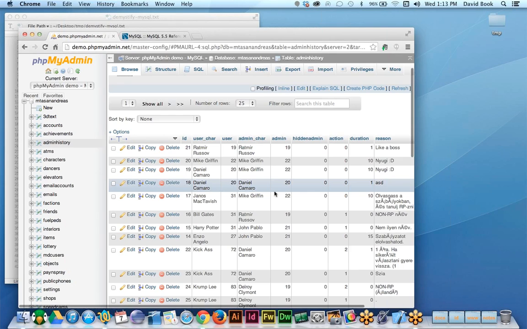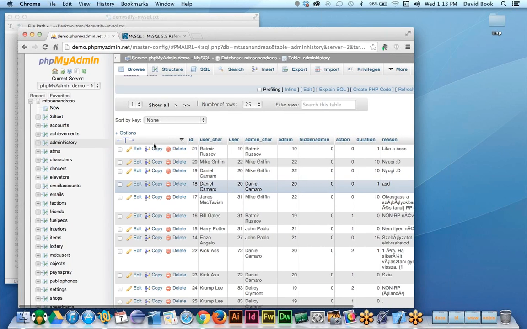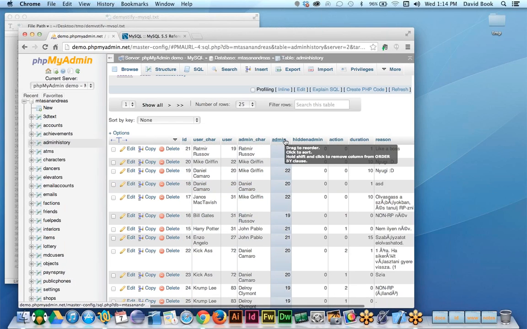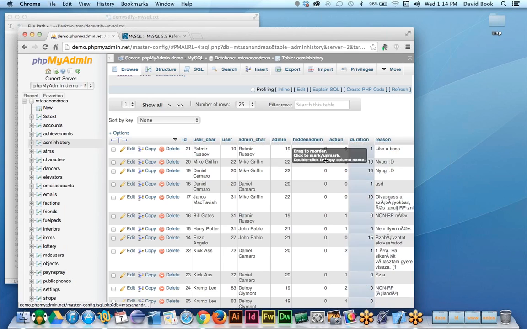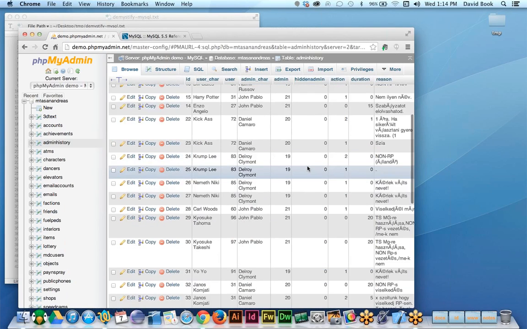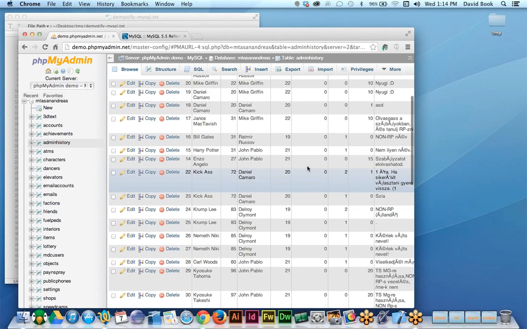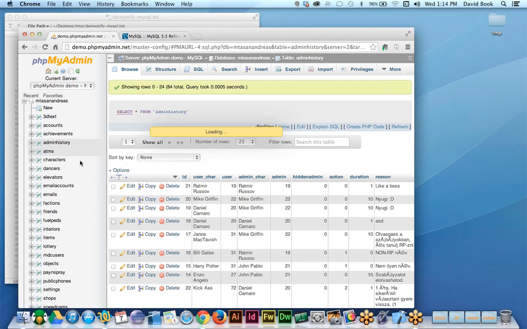I'm showing you this tool because I think most people have seen it and they're familiar with it. Across the top of this list, we have what would be like columns in a spreadsheet, and they all have names and they all have what we call data types, and we'll get to that in a minute. Then going down the list, we have rows of data. So every table is in essence like a spreadsheet. The table I clicked on the left was called admin history. Here's another table called dancers.